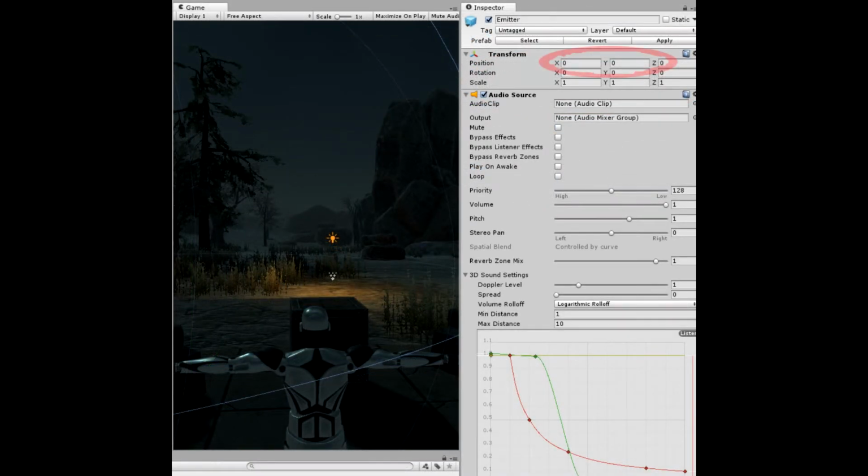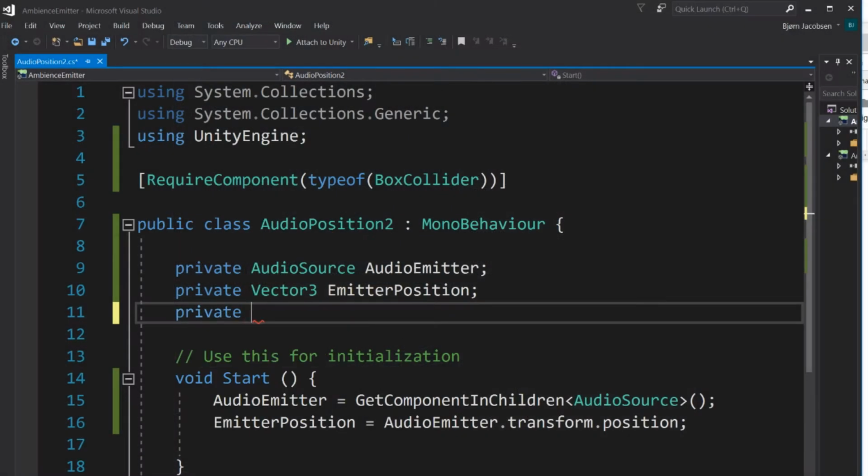Don't be fooled right now because it says our emitter is in 0.00, but that's just its local position relative to the main object's location. That'll work differently when we start changing these values, and we'll get to that in a jiffy.